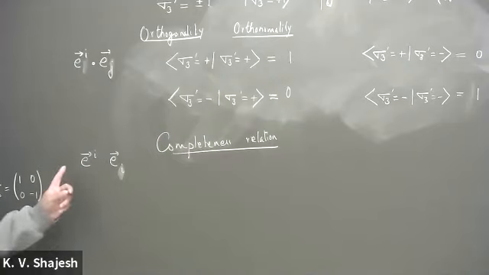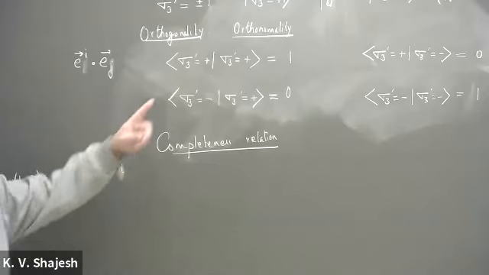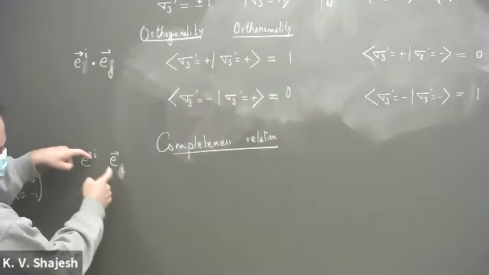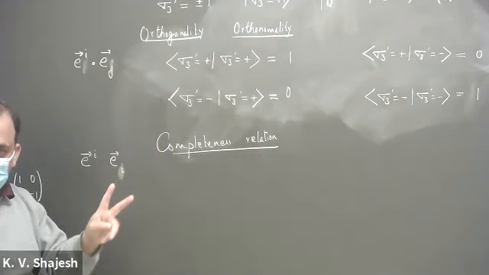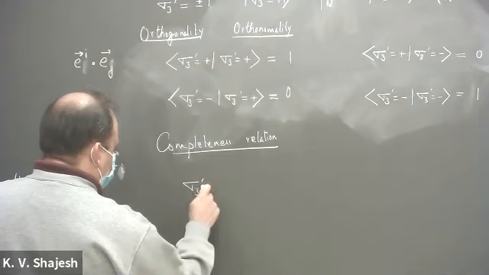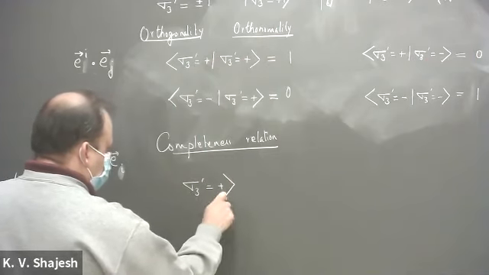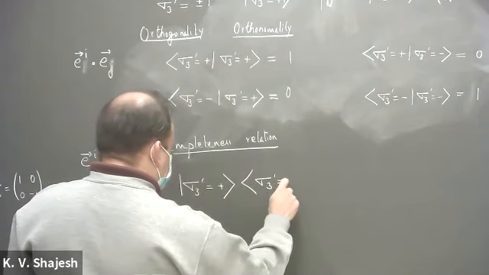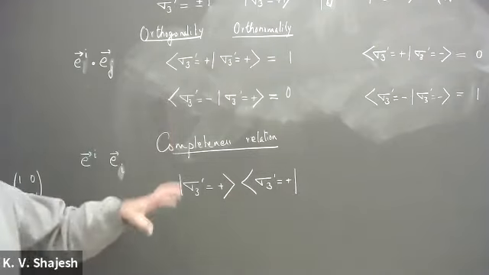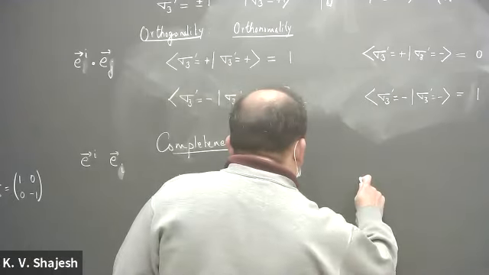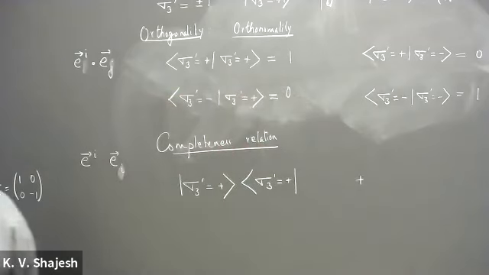Okay, the completeness relation is: take the eigenbasis, here two eigenvectors, there are only two in our case, and sum them up, like 1, 1, 2, 2, only two of them. So what that means for sigma 3 is that we have to take the outer product. So this is plus, this is an outer product. Here I'm multiplying the two vectors in the opposite sense of the dot product. And let me write it very far away so that there is no confusion, otherwise there is too much clutter.